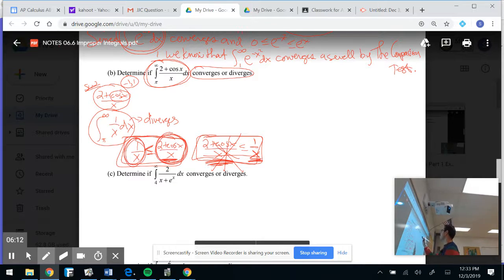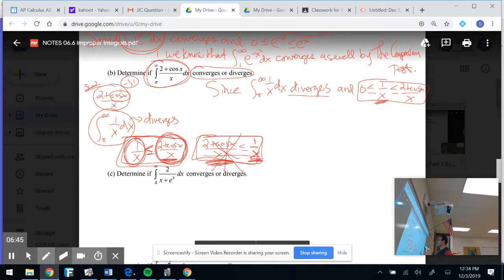So guess what? I am done. I can just say since the integral from pi to infinity of 1 over x dx diverges. Now, how do I know that? Well, if it was an AP exam, you would have to show that using some side work. And you always have to have an inequality. Now, the only way the diverge statement works is if what you use that's diverging is in the middle. And this has to be true. But that inequality statement is 100% true.